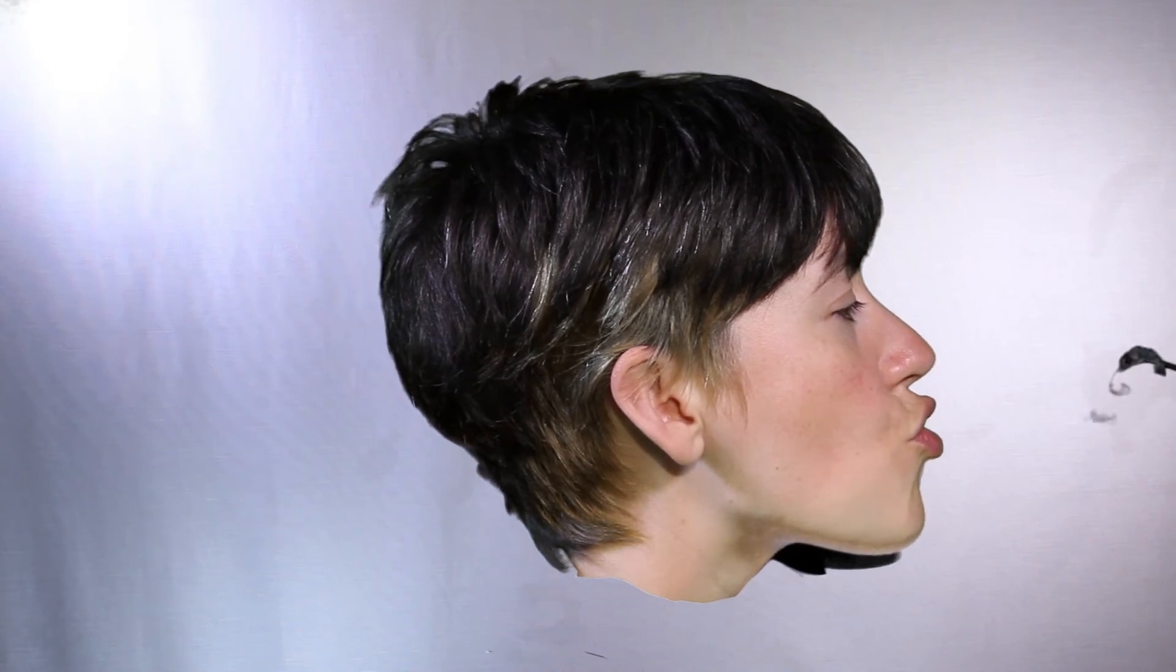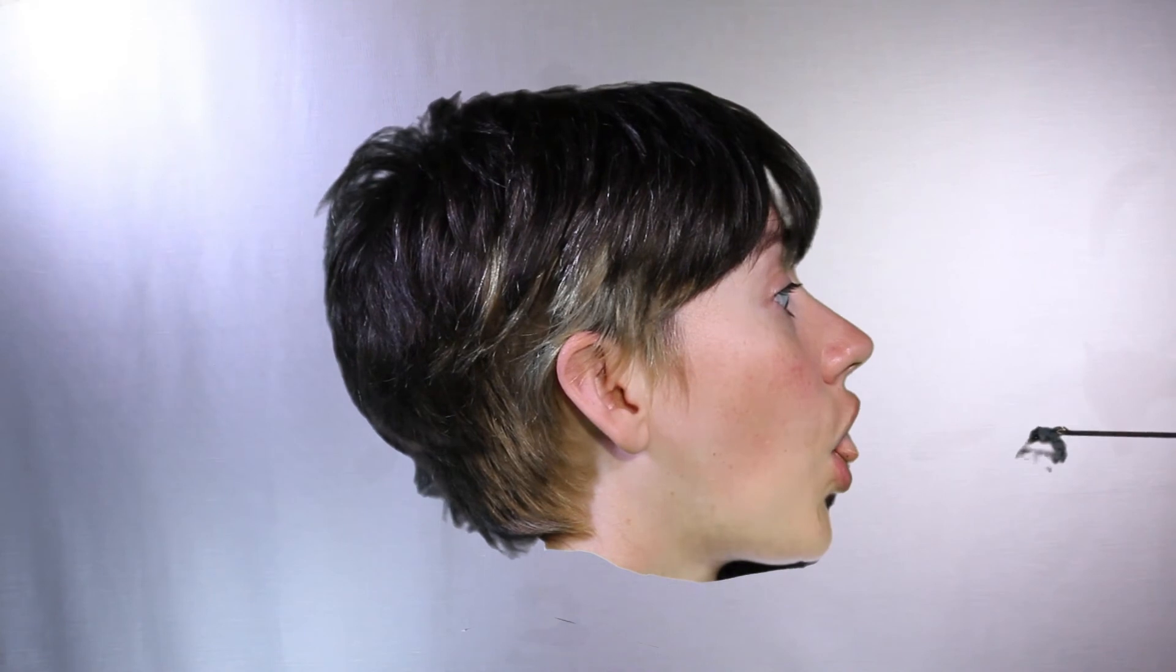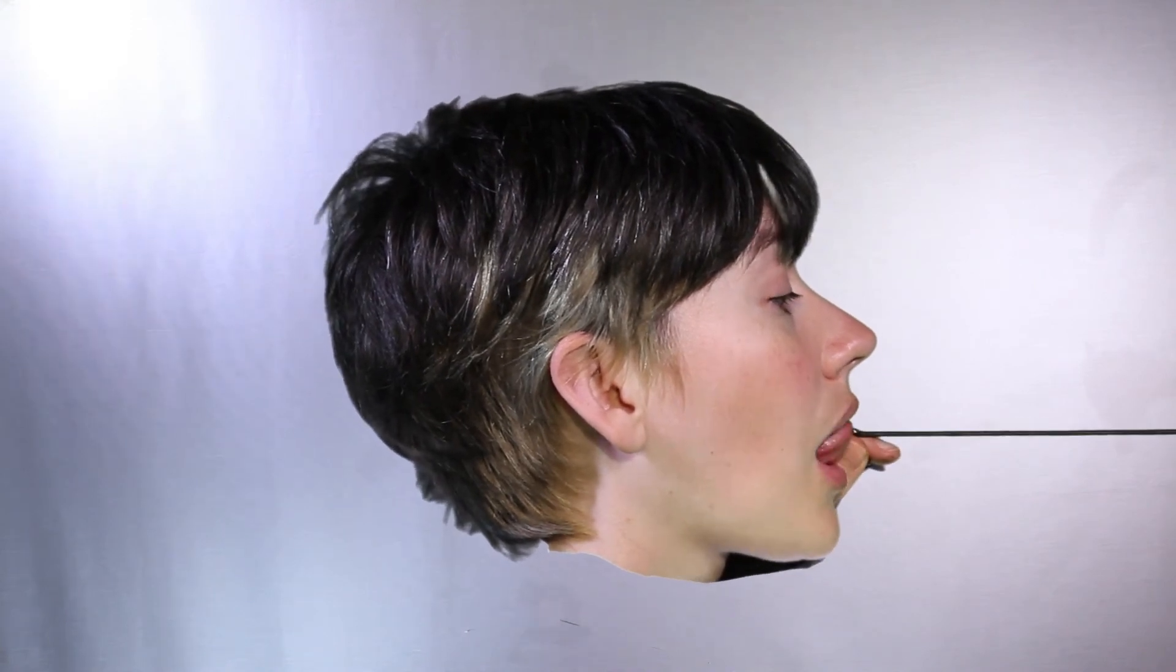Highly protrusible jaws also keep small prey from being pushed away from their mouths as the fish swims towards it. Would you rather try and catch shrimp with your flappy human lips set into your big mammal face, or with your delicate human fingers if they were also attached to your big mammal face? I thought so.